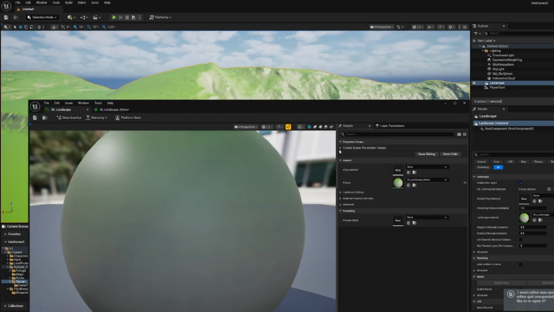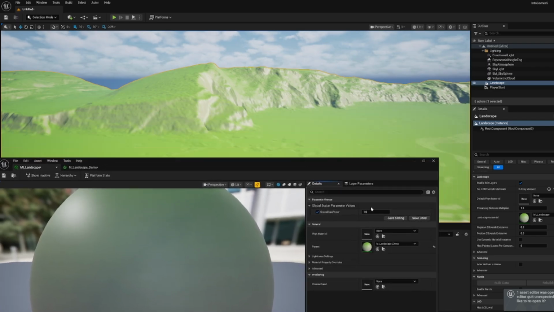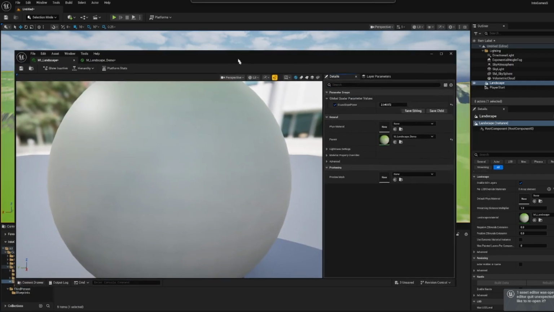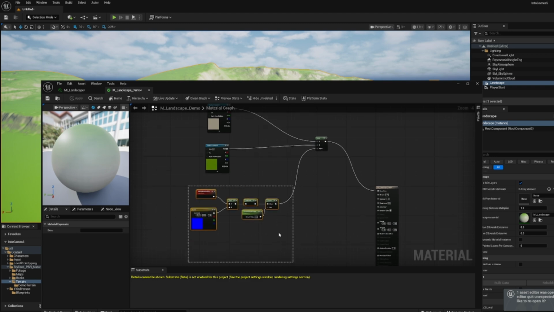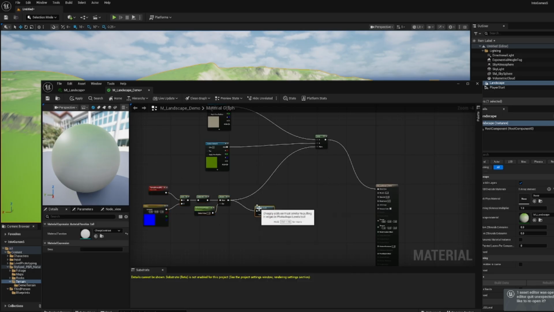In our material instance, you'll see here that we now have a grass slope power parameter, and so we can play around with this, and that alters how the grass sort of blends between the two things. So that's always a nice one to use when you're trying to mask things. You could also throw in cheap contrast as well.